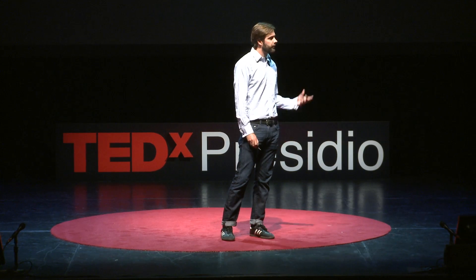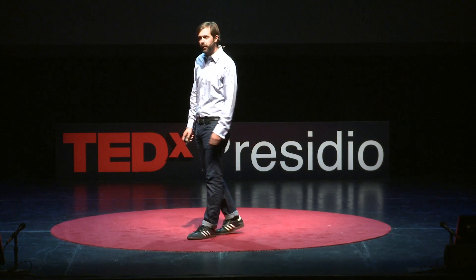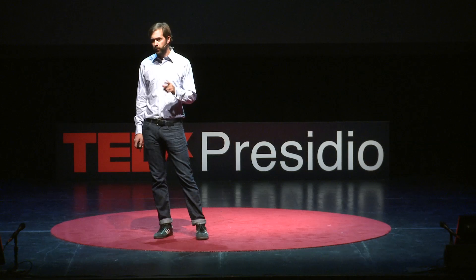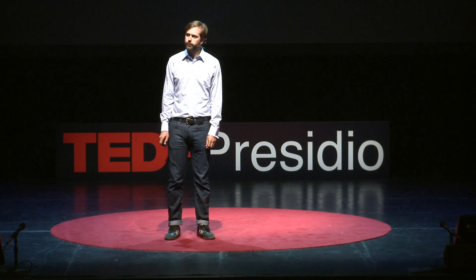When most think of fungi, they'd envision a mushroom growing on the side of a tree or perhaps even served up on a dinner plate. But common household molds also fall into this kingdom. Although these two phyla of fungi look quite different with the naked eye, they share a common denominator under a microscope: the same vegetative tissue known as mycelium. This vast network of unicellular strands is responsible for all nutrition transportation and signaling within the fungus, as well as giving it all of its strength and structure.